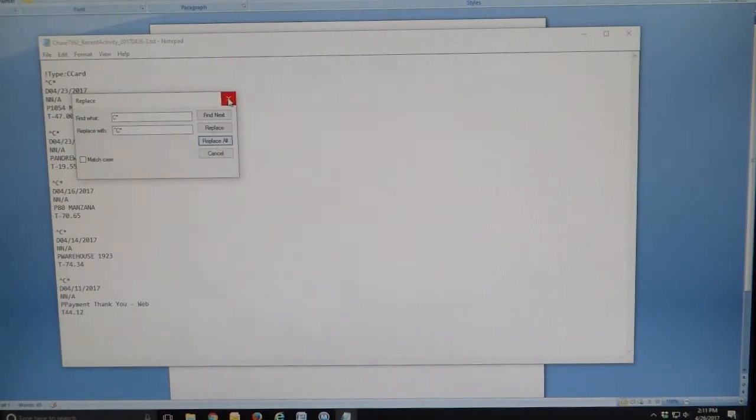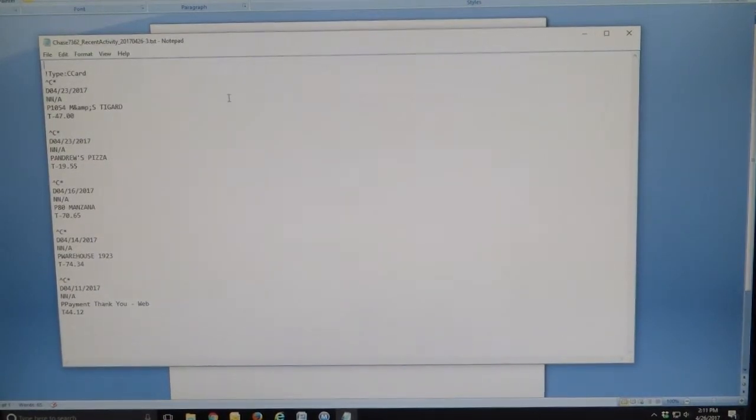Okay, so then we can close this out. Now, one other thing we need to do manually is the last entry at the very bottom down here needs to be a caret. So that's the character above the 6. Alright. The other strange oddity is that the first transaction cannot have that caret, so we need to get rid of that caret.